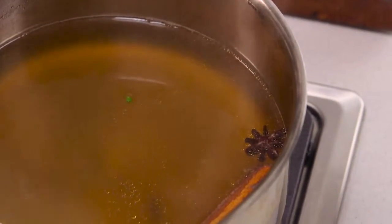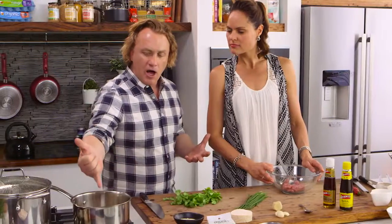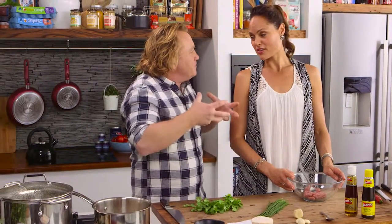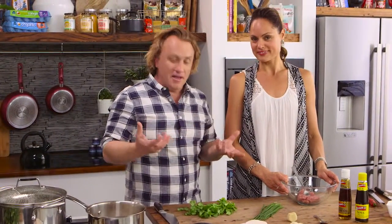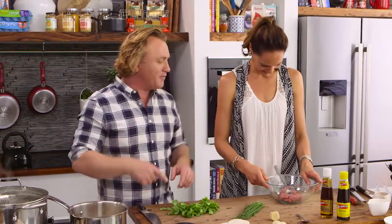But we're going to do this in a broth. What I've got is some lovely chicken stock where I've roasted the bones. I've got a cinnamon quill in there as well and a star anise. That's very trendy bone broth right now. It is - it's called stock. I've been doing it since the dawn of time and so have my forefathers. So it can be as trendy as you want, but I love it.